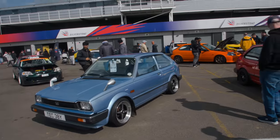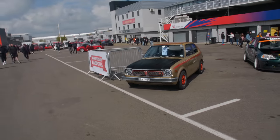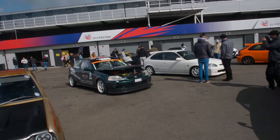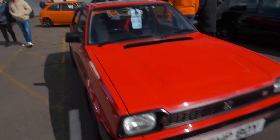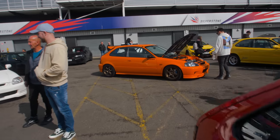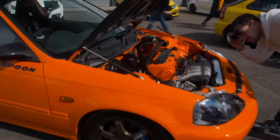As part of the show this year, they've got an anniversary for the Civic, and this is basically all the cool cars. So you've got every generation, I think, in here. Loads of different kinds. This is super clean. Absolutely incredible. This Spoon Brakes, raised T30s. Oh, this is incredible. K-swaps. What a build this is.